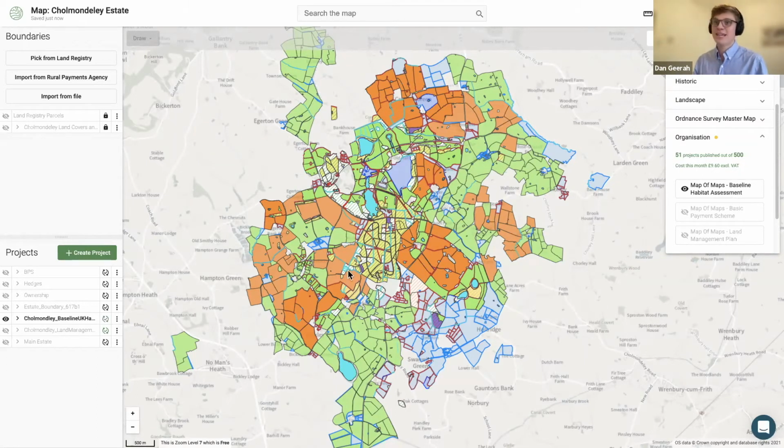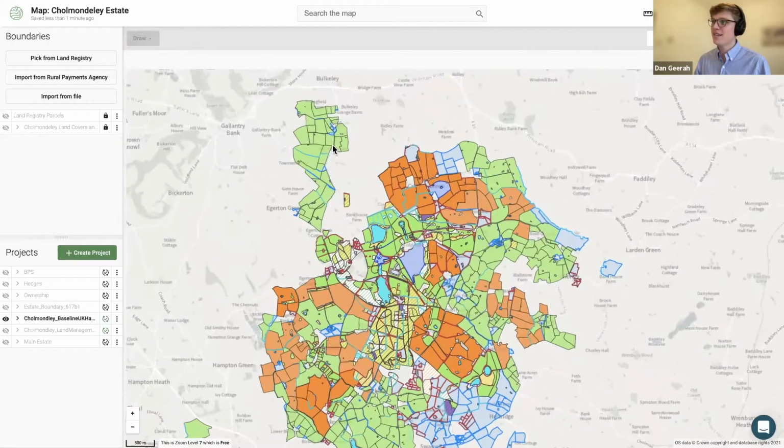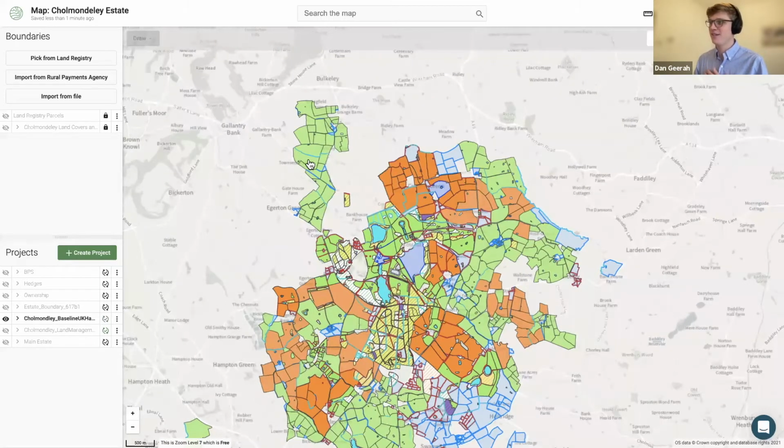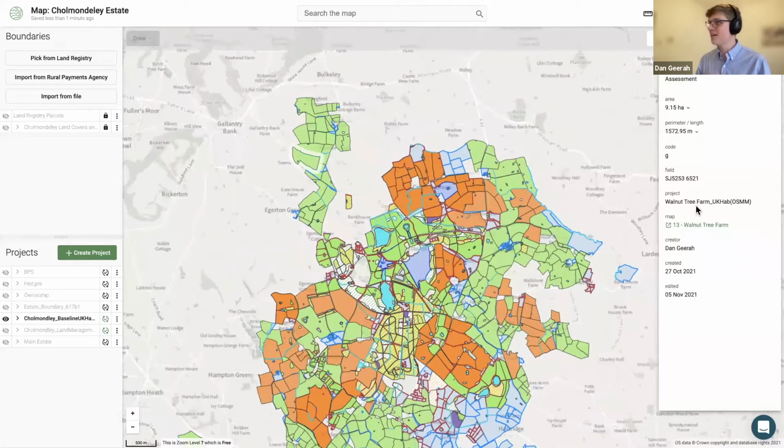Now that data is being streamed from a separate project map. You remember at the start, I was at the project dashboard and you saw those 16 different maps. What you're seeing now is all 16 of those maps put next to one another. So in that model, there's only one source of truth. This tenant at the top here, I can't edit that data from this map. I can click on the data and inspect it. I can click on the grassland type, for example, and get a bit of information on the right-hand side.